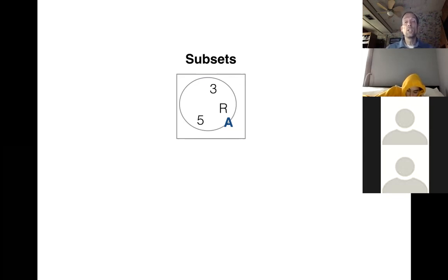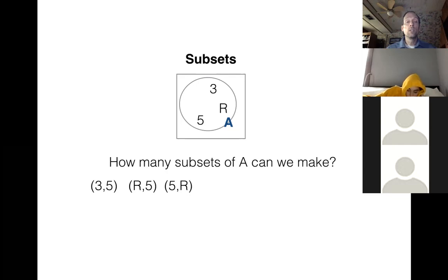So what we're doing with subsets is we're going to take set A, we're going to break it up into little kinds of sets. And it's going to start to get at how many subsets we can make out of that main set. Now, you'd be surprised how many subsets we can break A up into. First thing we're going to do is go in and write in all the sets that are made up of 2 elements. So I'm going to write down as many of the subsets as I can. I just can't duplicate subsets. Like if I wrote 3 and a 5, can I make another subset that says 5, 3? The answer is no, because I would be starting to duplicate things.